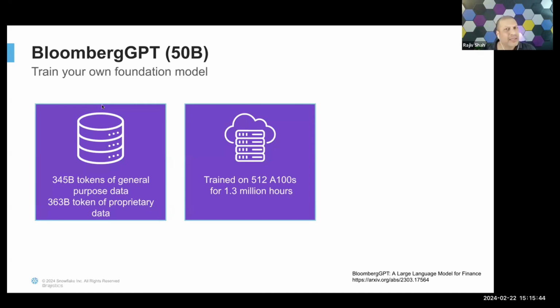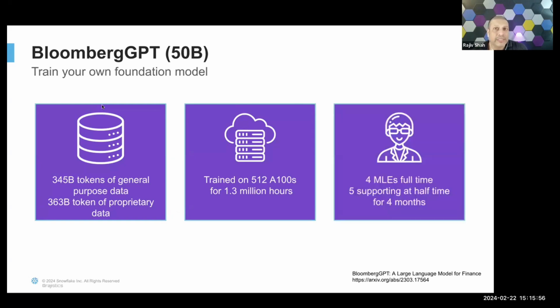Now you might be thinking, does this take a large group of people? Do I need 100, 200 people? What do I need to be able to train something like this? Well, for Bloomberg, and actually you see it with lots of these other teams coming up, startups like Mistral, you don't need a huge set of people to build this. A relatively small team that's dedicated, that understands these technologies, is able to build these models pretty quickly.